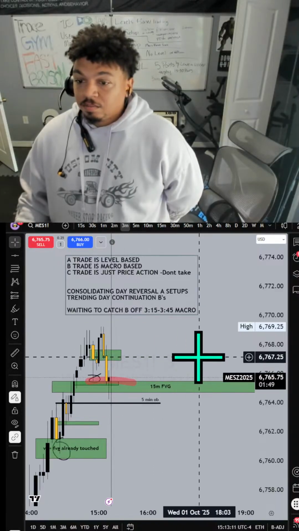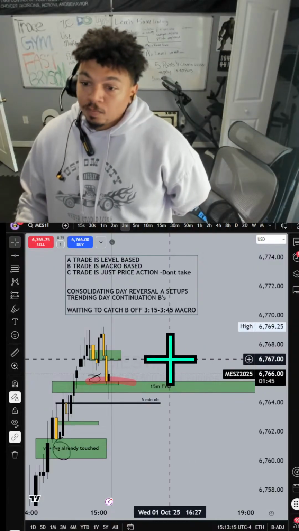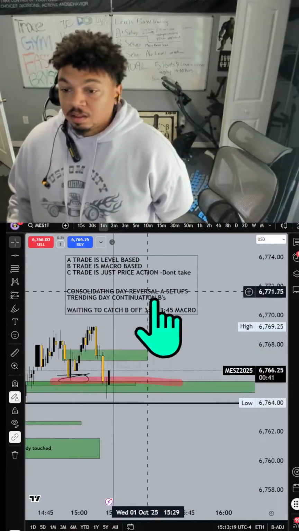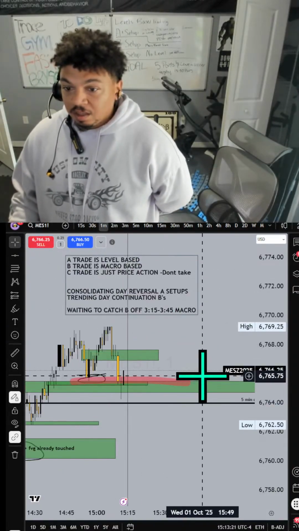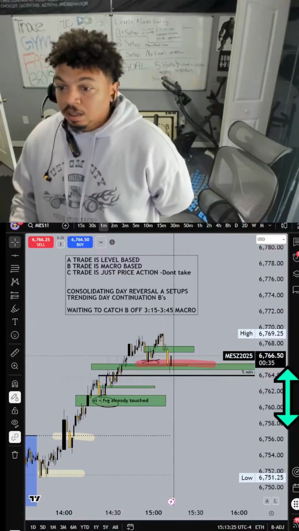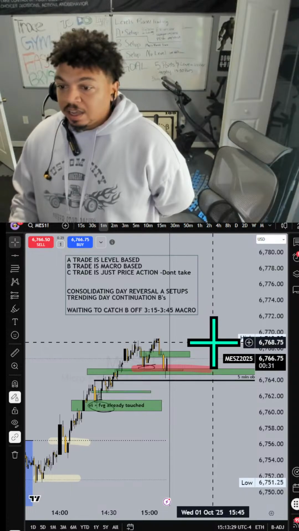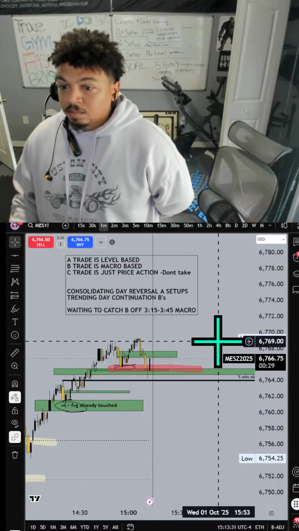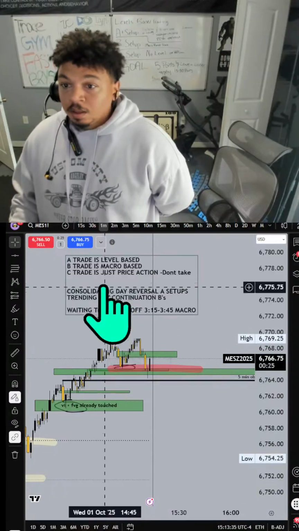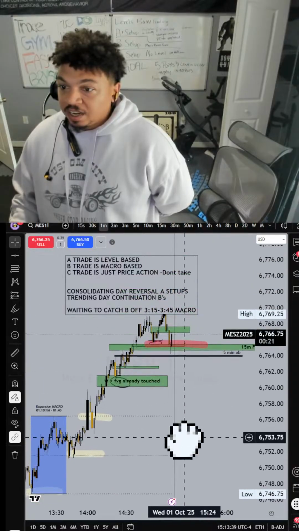Just price action. Doesn't mean it's not a trade, it's just a C trade for me. I'm not taking a C trade. Not today. The only trade I'll be taking today is a B because there's no A level being interacted with currently. So the probability is if I do get a trade, it's going to end up being a B trade. Simple as that. The B is a macro-based trade. Macros down here that were used that I didn't touch.